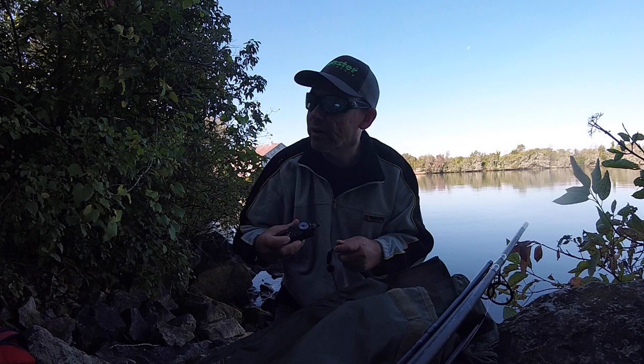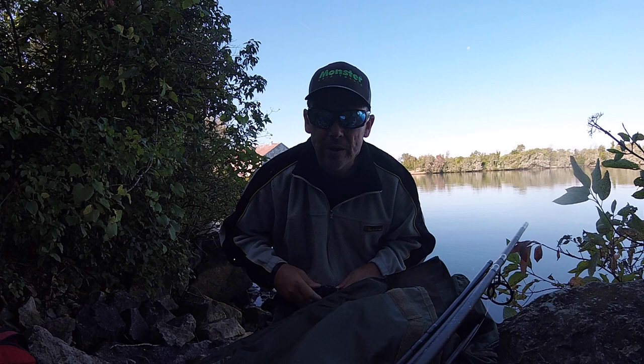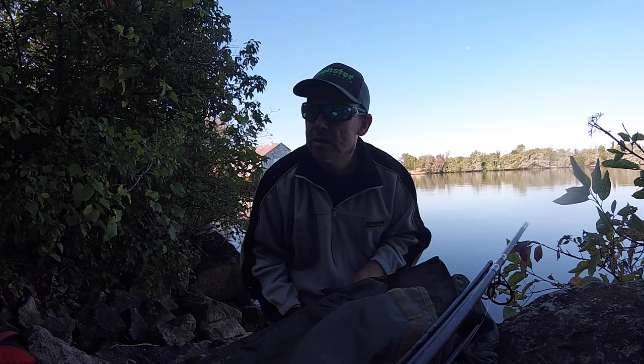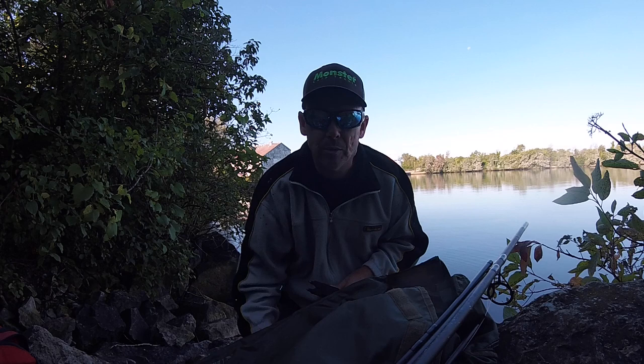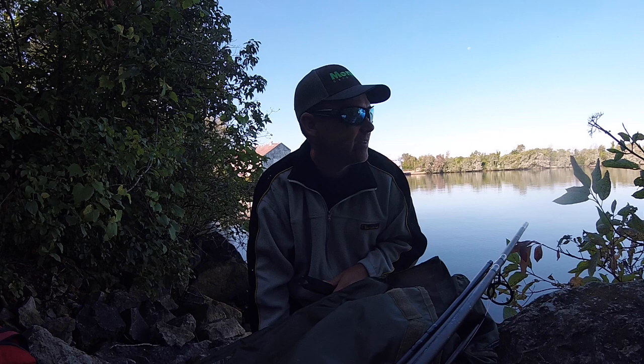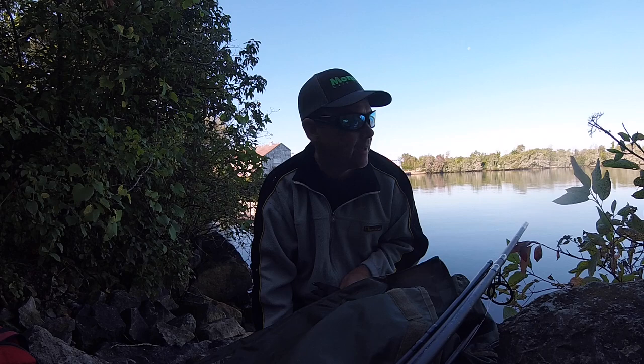So if I don't get a bite right away, I might switch to a bottom bait. The clarity is really high today, and bluebird skies today, water's calm. So if I don't get anything on the pineapple pop-up with the Ronnie rig, then I might shoot out a muscle boilie with a piece of ESP pop-up corn on it, and see if that can do the business.